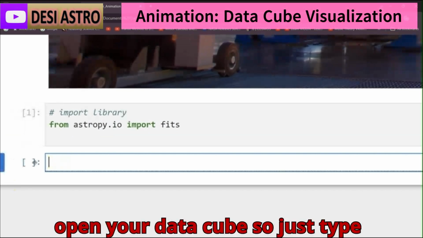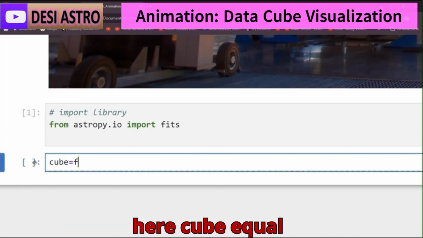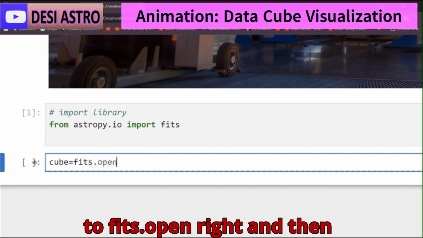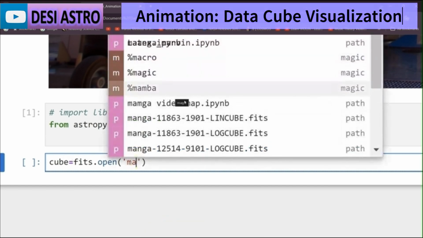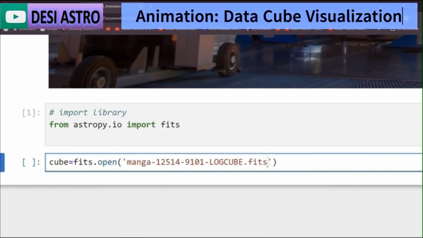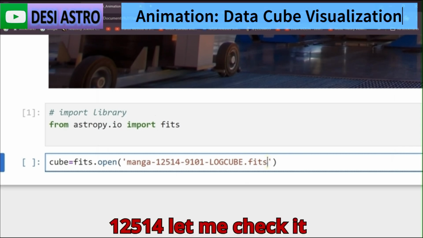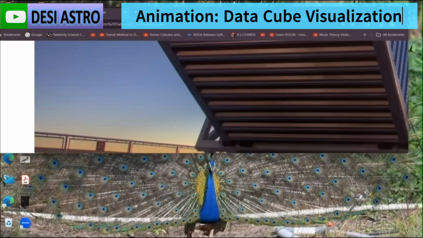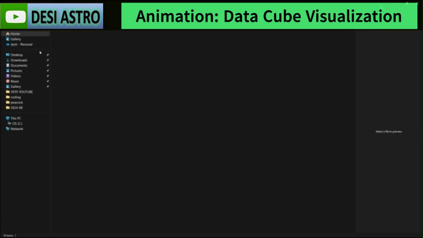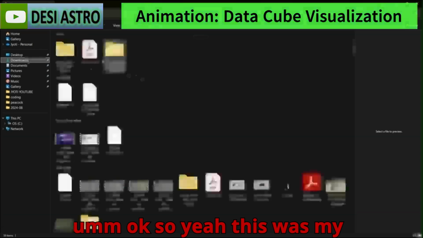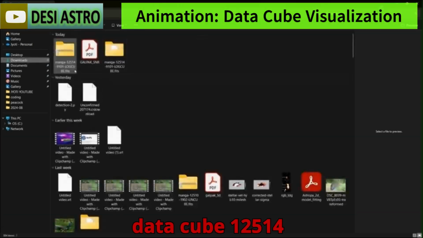Just type cube equal to fits.open, and then type the MANGA cube name, 12514. Let me check it. Yes, this was my data cube 12514.